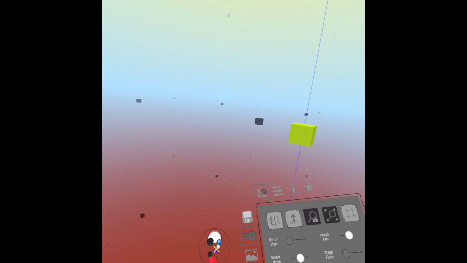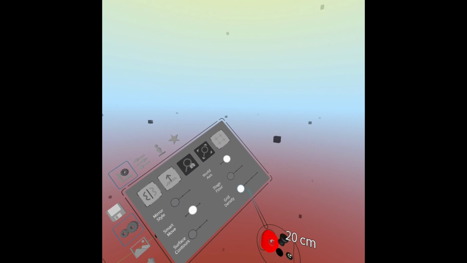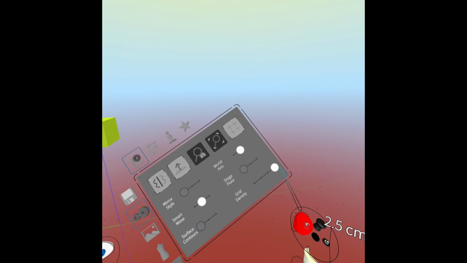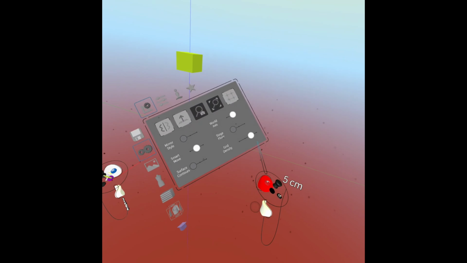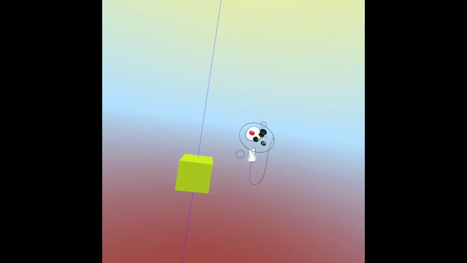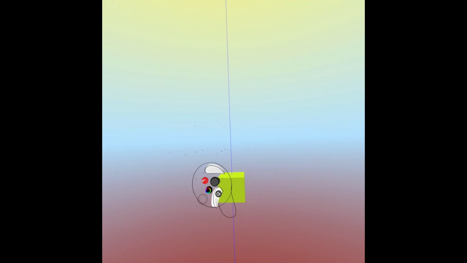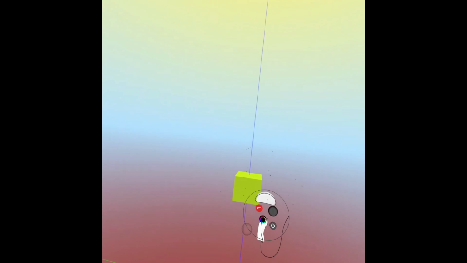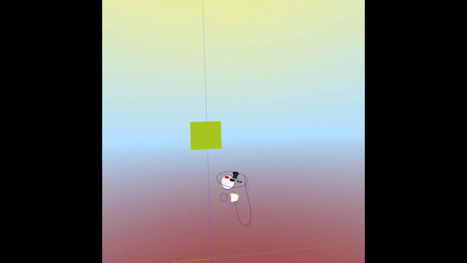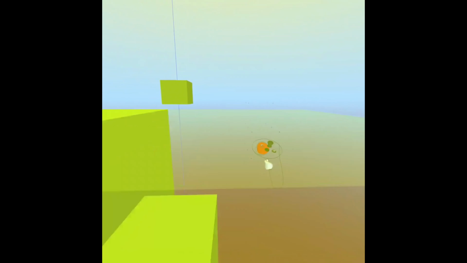So when you turn on the grid, you get an array of gridded dots, and you can turn those down, make them really tiny, or make them really big. And here's the difference between both of those options. Let's make the grid really tiny. So the dots that are showing up around my controller are almost like a guiding box. Your shapes will generate on these gridded dots and be very exact and flat.